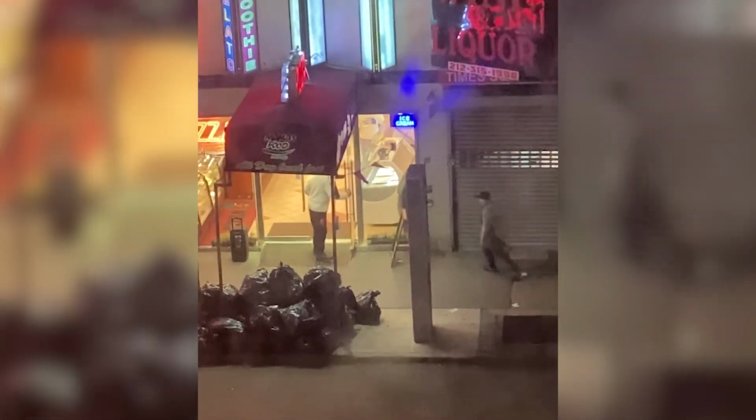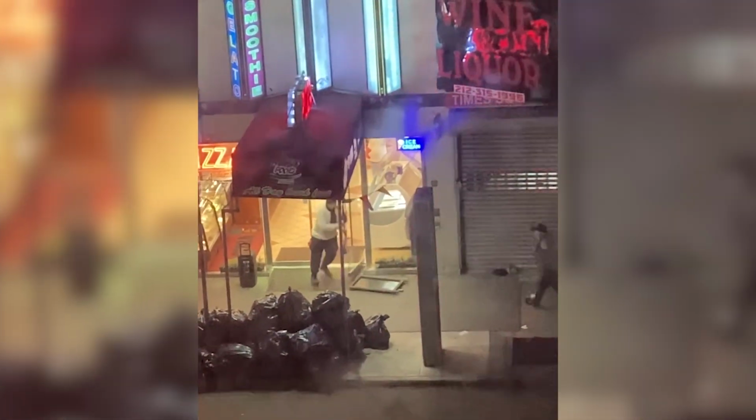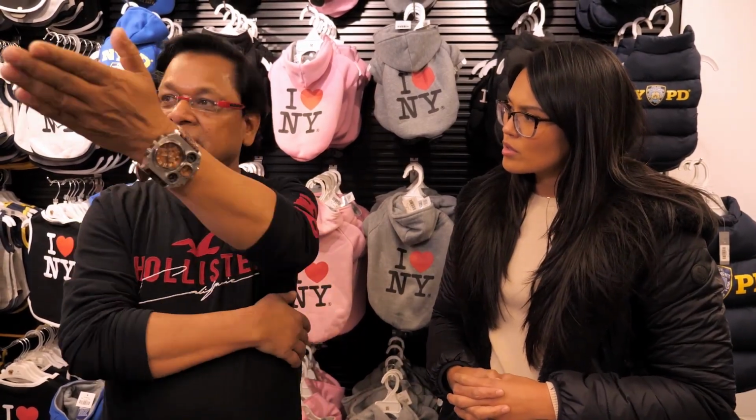Often at times there were migrants causing chaos with shoplifting. The one instance where I showed you that video, aside from being caught shoplifting, they started getting physical. And a lot of the times it was, go calm the migrant down, get him inside the hotel. We also spoke to the manager of the store right next to ROW, who shared how the migrants have been affecting businesses in the area.